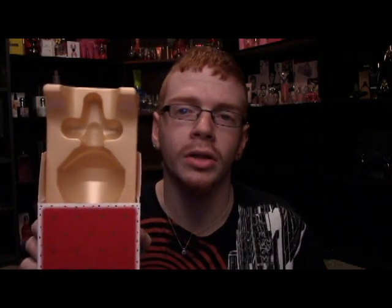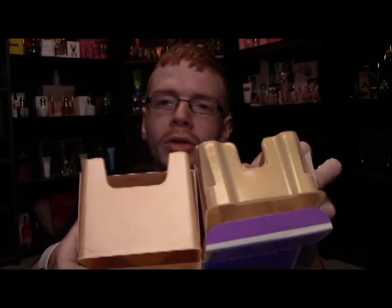Another cool thing they changed: with the original Killer Queen and Oh So Sheer, the insides were gold — Oh So Sheer was a little lighter and then you had the Killer Queen, but they were both gold. This time it is white, which is kind of fun. It still does not come with a stand, but the bottle this time is a blue color. Let me show you — this is the bottle.